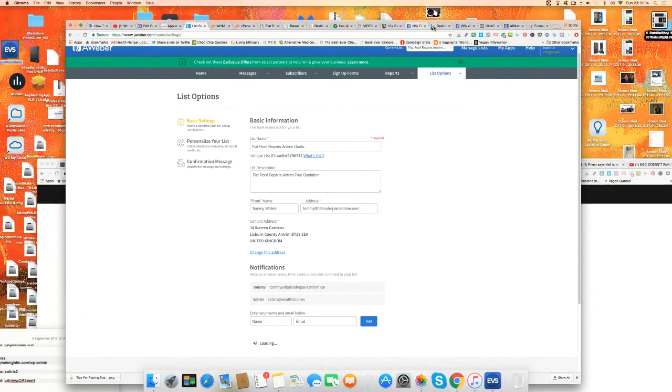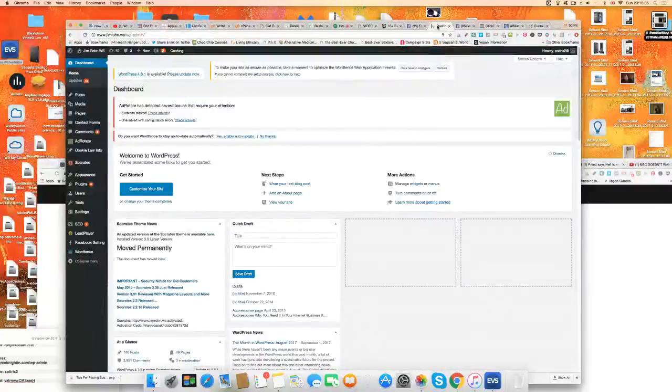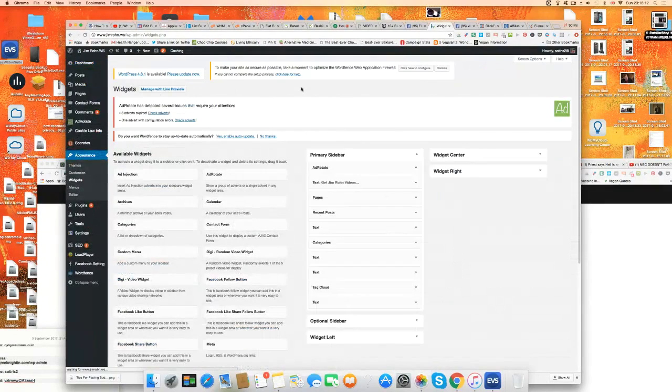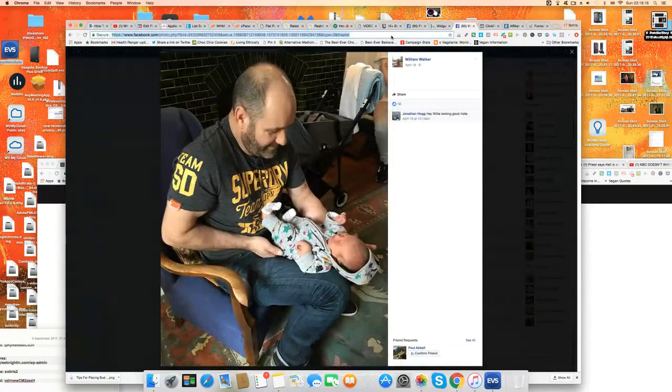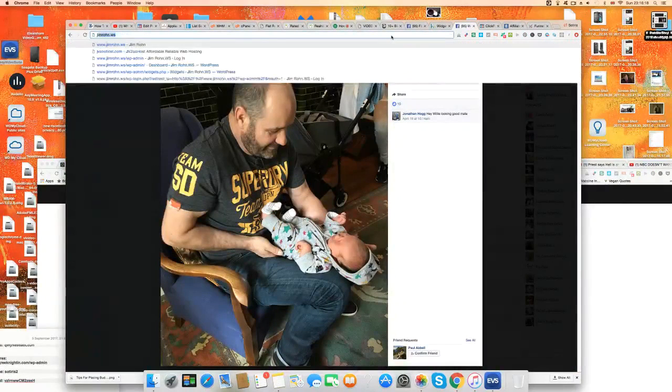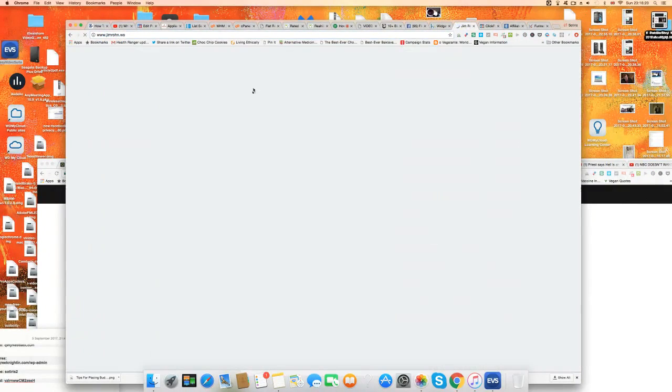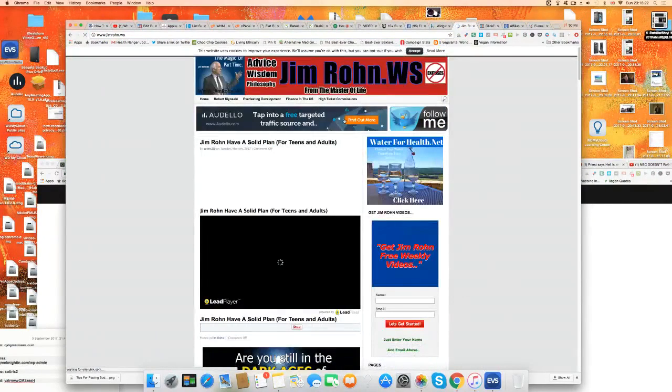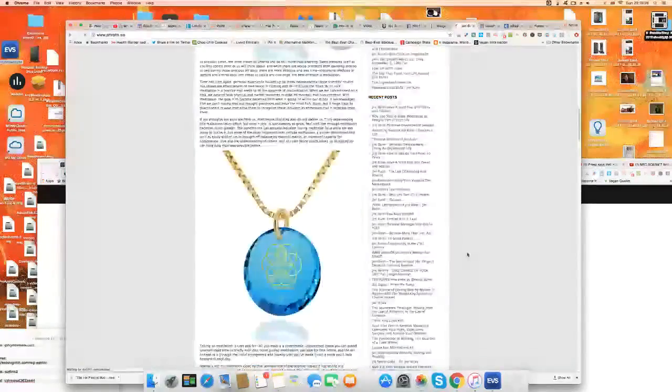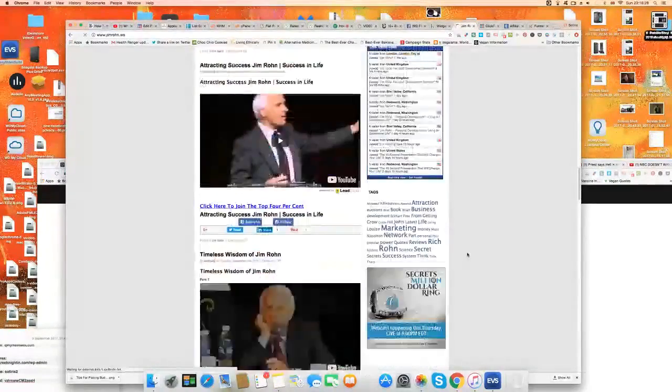Okay, so we'll go back here to the site, and in the sidebar I have a Facebook widget. I should have actually shown you the Facebook widget. If I go to the site, you'll see the Facebook widget if I scroll down on the right.